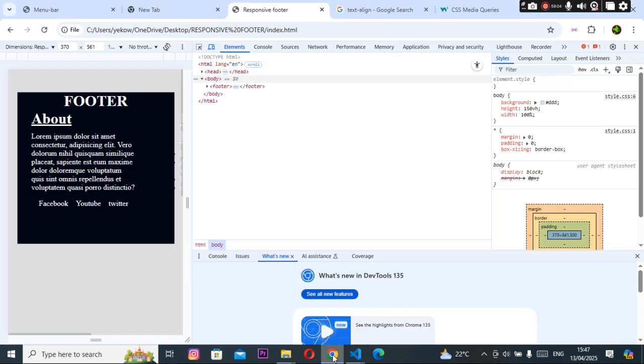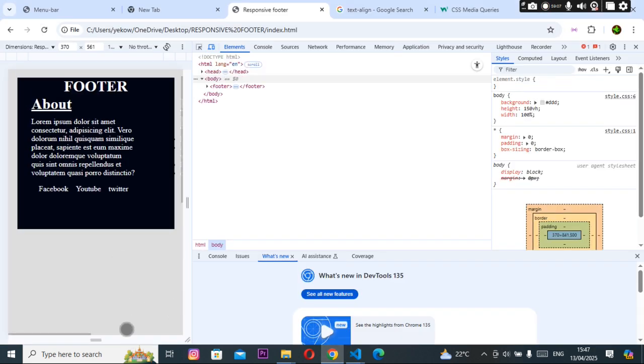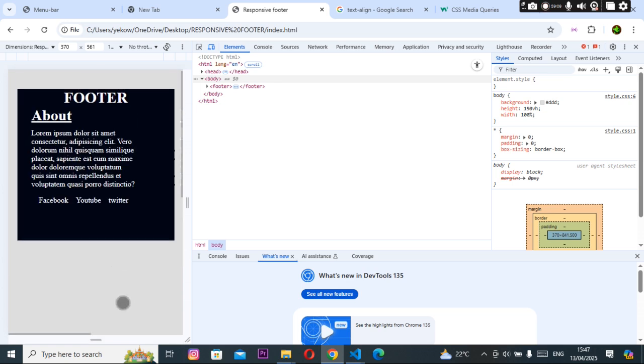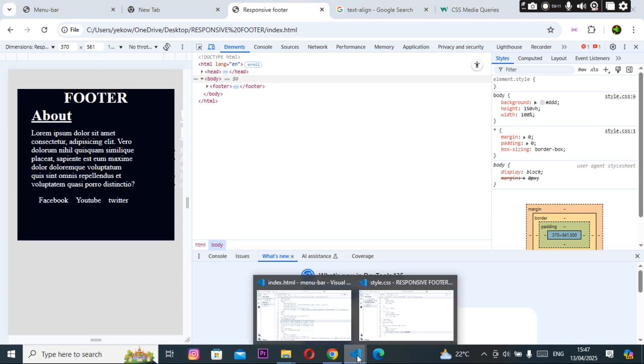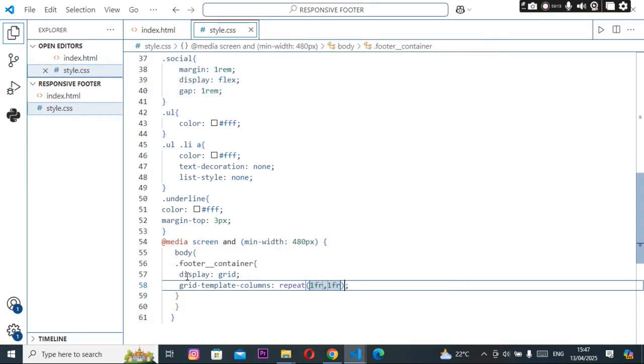Let me refresh. The footer, let me say the footer, the width is going to be 100%.